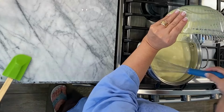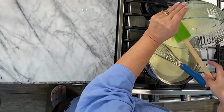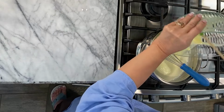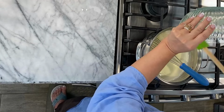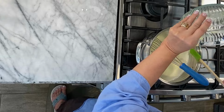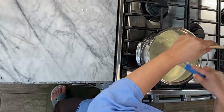At that point, you just want to cook it for about 7 to 10 minutes. I find that I normally only have to do it for about 7 minutes, but you want it so that it's thickened up enough so that it'll coat the back of a wooden spoon.